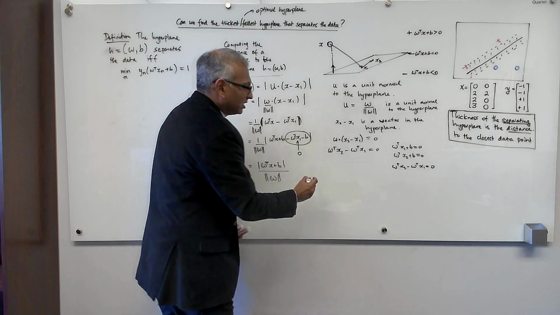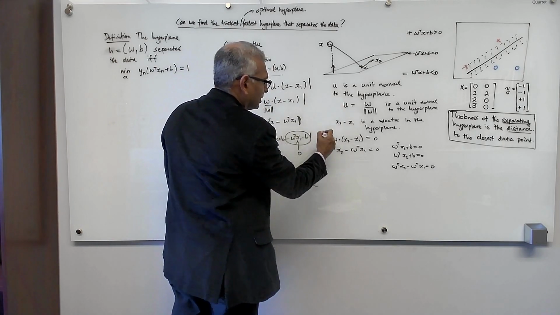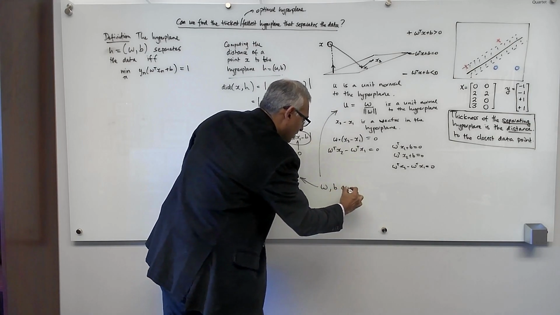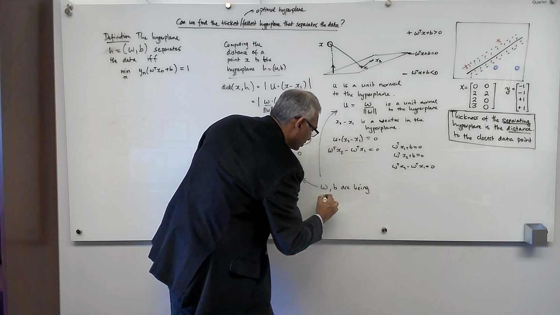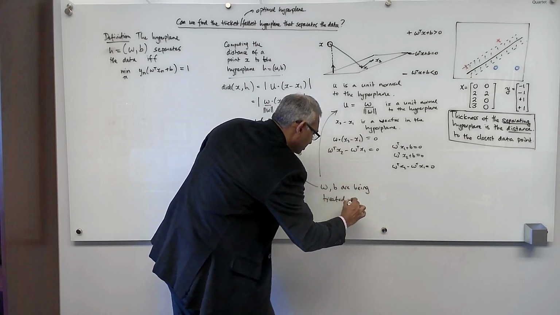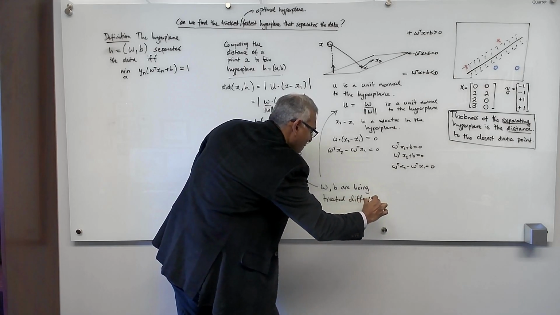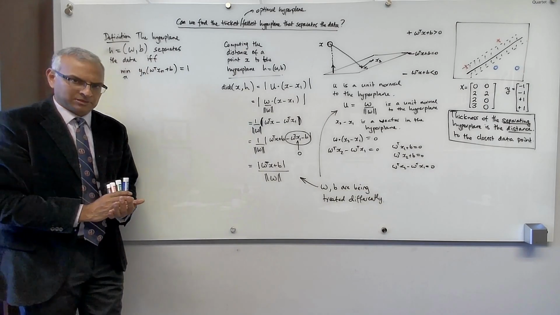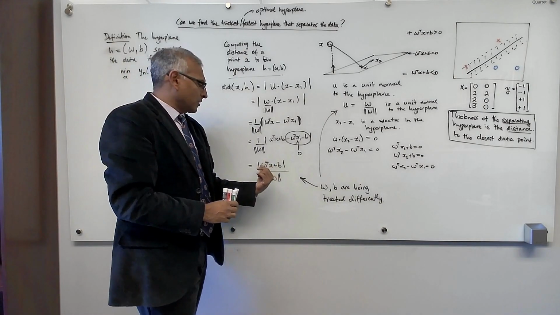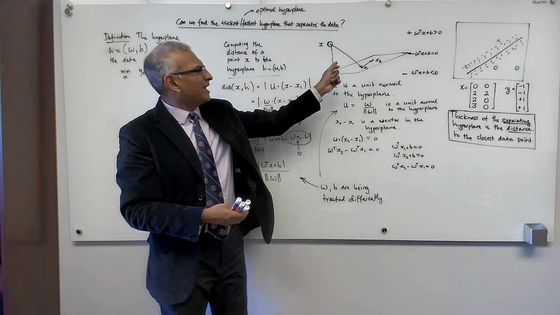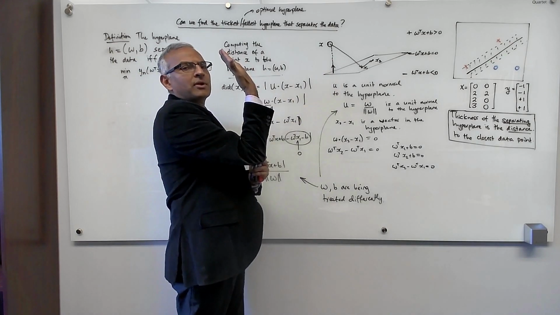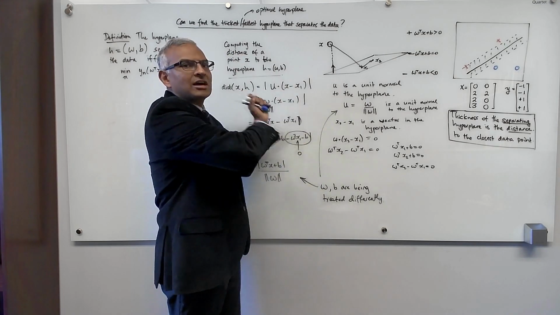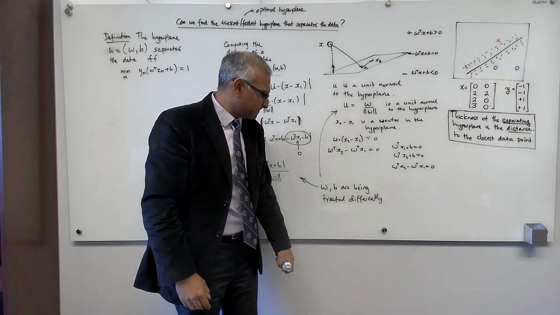So if you look here, and you look here, you see that W and b are being treated differently. That's because when it comes to the geometry of hyperplanes, the bias and the weights play different roles. The weights determine the normal direction to the hyperplane. The bias determines the shift. And that's what's coming out here. That's why we had to pull out the bias.